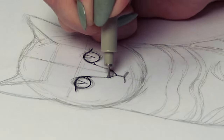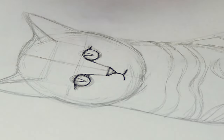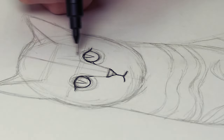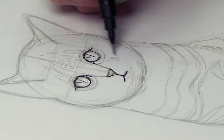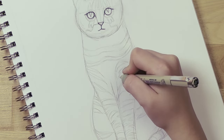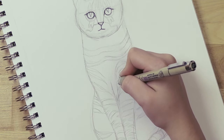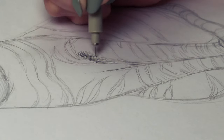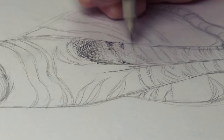Now that we're using the pen, notice that we are not outlining everything, because we're going to create the fur in a moment. Just outline the eyes, the bottom of the nose, and the mouth. For the body and fur we're going to hatch just a little bit to mark the stripes, legs, and tail — we're not contouring them. If you're not familiar with hatching, it's a fast movement lifting the pen from the paper at the end.